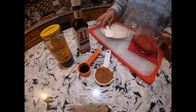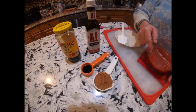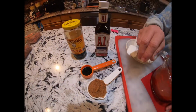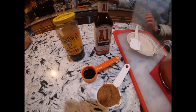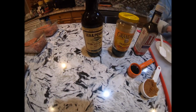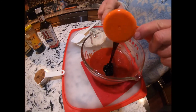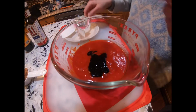Okay, so we're back. We're going to make the topping for the meatloaves. And what I use in mine is 1.5 cups of tomato sauce, some molasses, 1.5 tablespoons, a 1/4 cup of brown sugar, some A1, and Worcestershire that we moved over here and forgot to bring back. Some Worcestershire sauce. So let's go ahead and just, now if you spray your measuring cups before you put your molasses in it, everything comes out pretty smooth and you don't have much left in the little measuring cup.